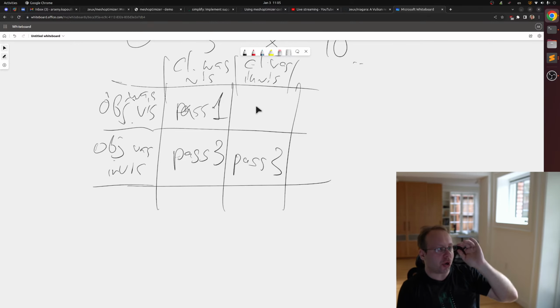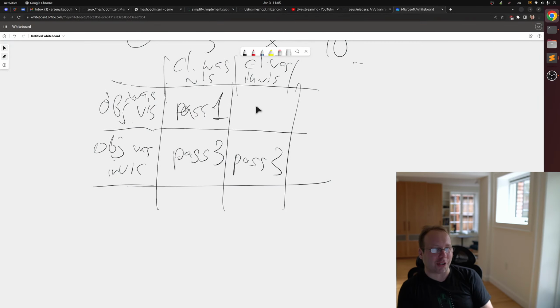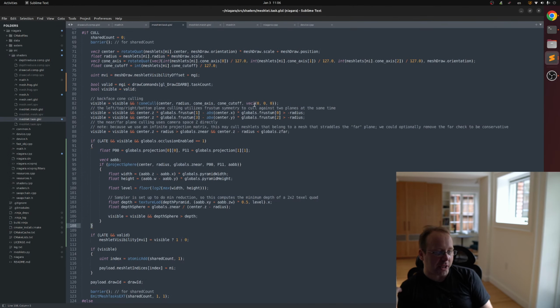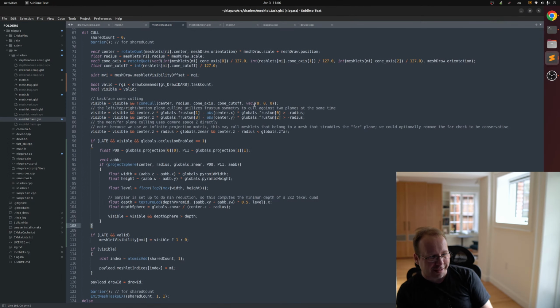So I have to have this extra boolean. Essentially, I just want to know the object visibility status on the last frame. Maybe this isn't that bad, but it does mean there's a bunch of really weird conditions that we are going to add to a bunch of places that are going to suck a little bit. We are going to have to teach our culling shader to pass the object visibility status along to the task shader, which is doable, if a little annoying.